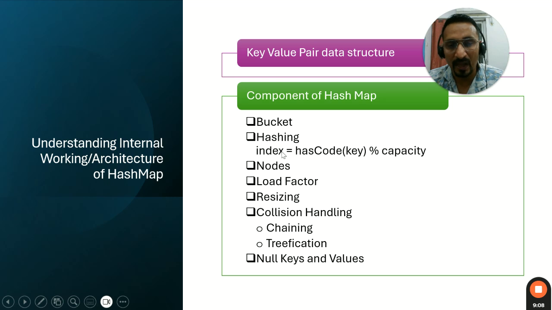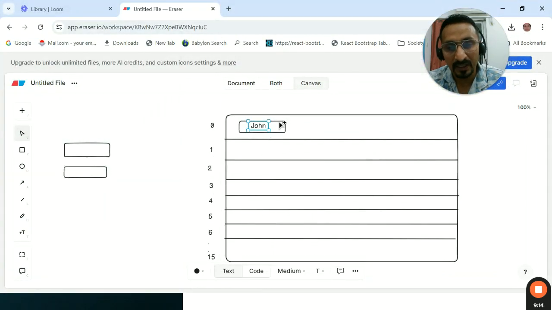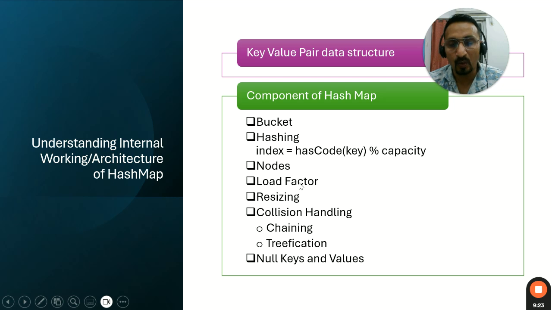Now we understood the hashing and how the index number will be calculated. Next is a node. As I told, each data in this bucket is called a node. It's nothing but a linked list node. Next is the load factor.